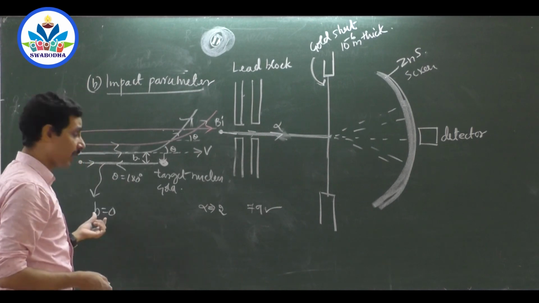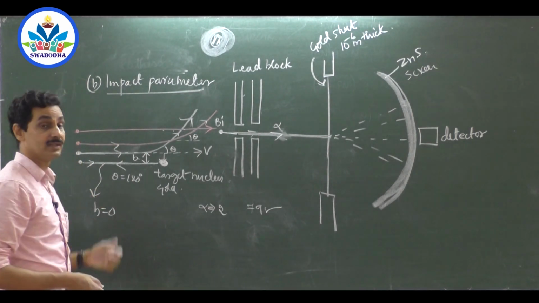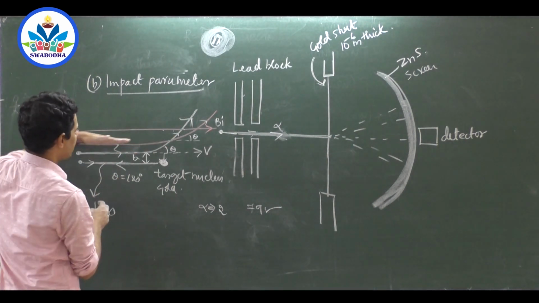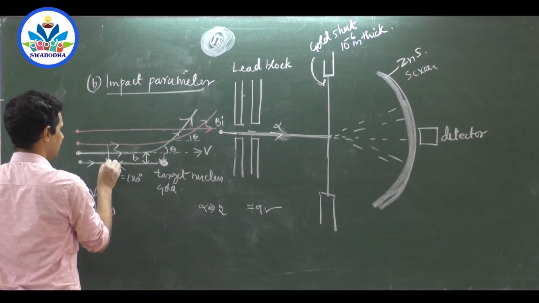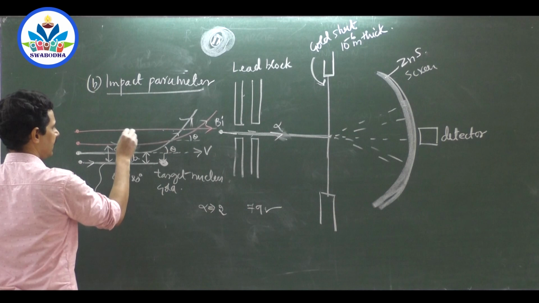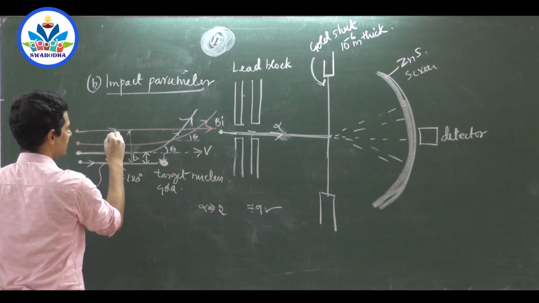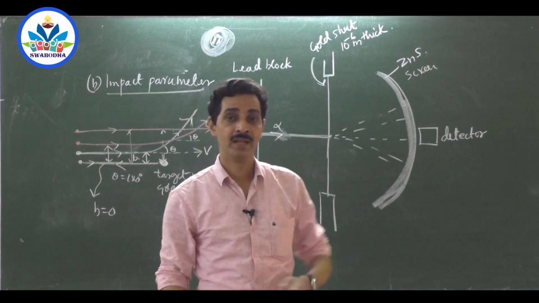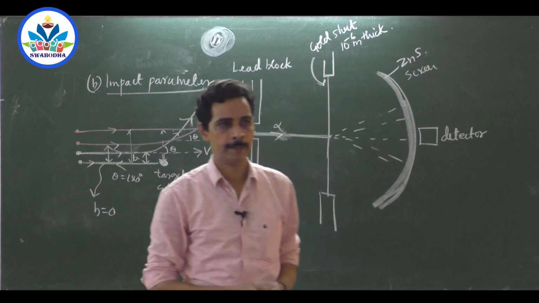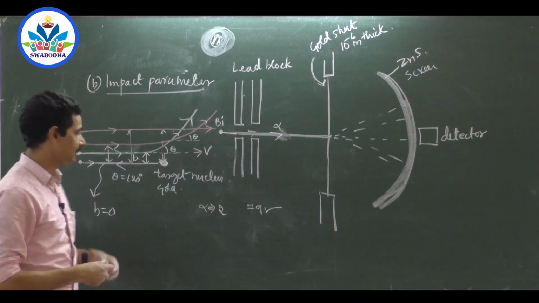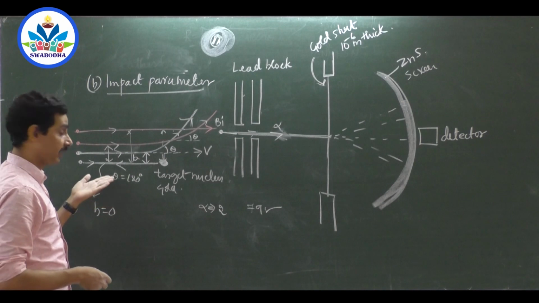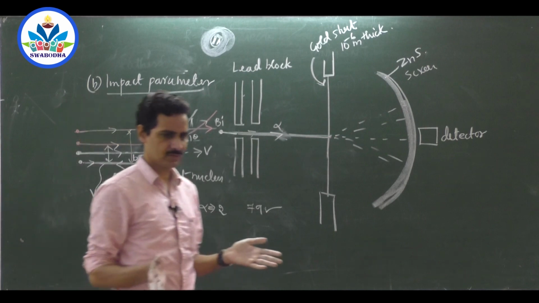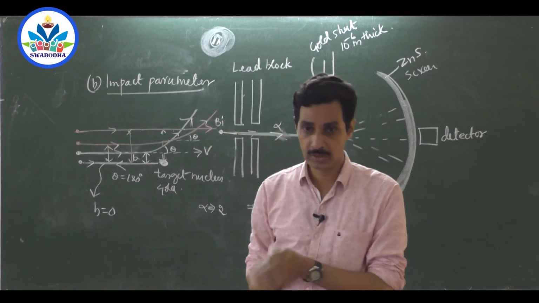So if the impact parameter is 0, deflection is very high, 180 degrees. If the impact parameter is more and more, deflection will be lesser and lesser. Here you see, the impact parameter is more: the perpendicular distance between the initial velocity and the target nucleus is more. The more the impact parameter, the lesser the deflection of the alpha particle, and the lesser the impact parameter, the more the deflection. For impact parameter 0, the deflection was found to be 180 degrees, and these conclusions were observed in the experiment.